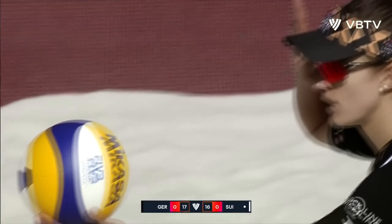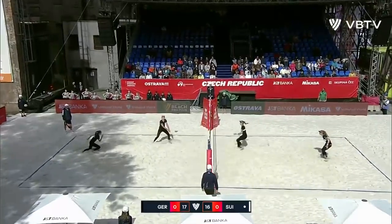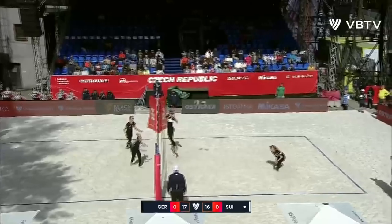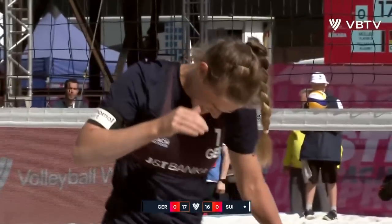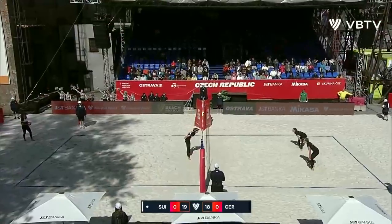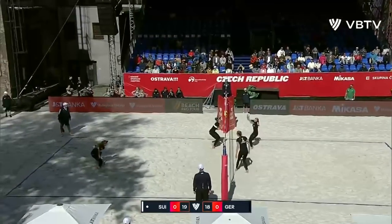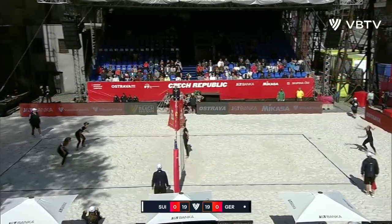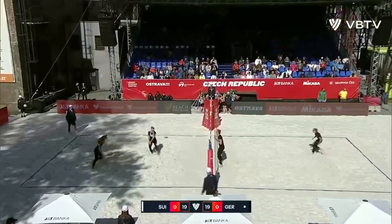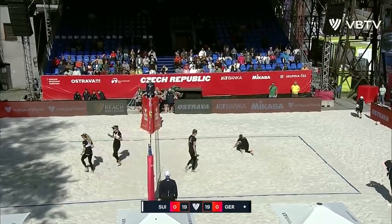Svenja was also going. Is that something these two teams, or this German team, has only been together since 2021. How well do they know each other? Are there going to be some growing pains and points that don't go their way because they don't know each other that well? You know, everyone's going to make a mistake here or there. Everyone's going to give up a point. These teams are all very, very good. But as much as possible, you're trying to avoid successive mistakes. Switzerland receiving opportunity for a point, and they'll take it.